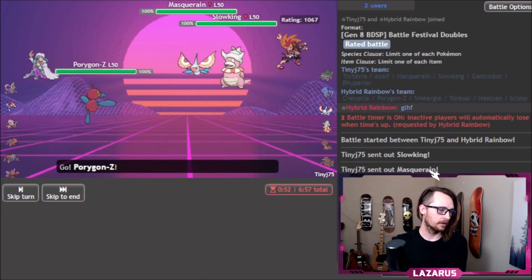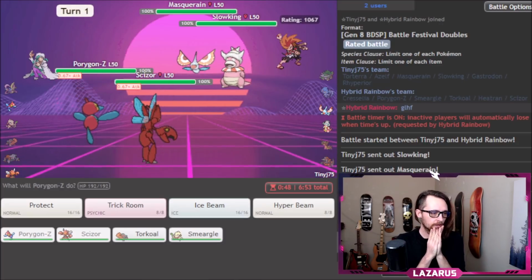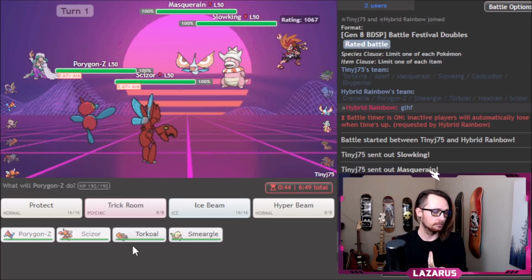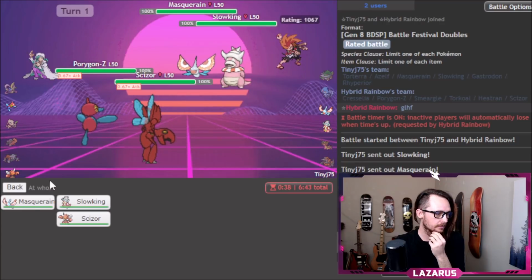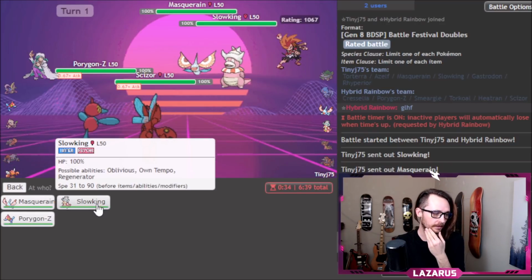And there's the Masquerain Slowking. Let's see if it's Intimidate. Yep, good set. I still think we could just double into the Slowking, get the KO. I don't mind letting them get Trick Room. Torkoal still one-shots that Rhyperior. So I think I'm just going to Ice Beam the Masquerain, and I will actually just U-turn this Scizor, because we can just bring in Torkoal right there.